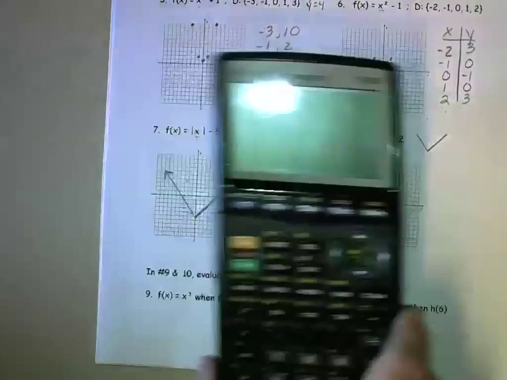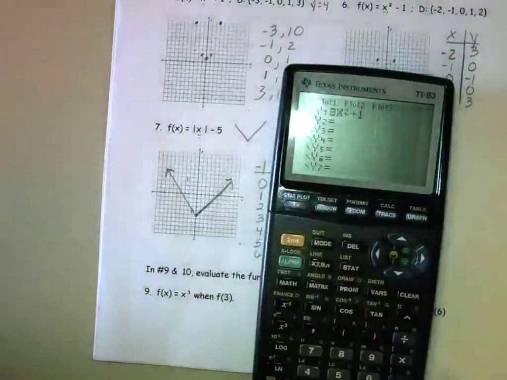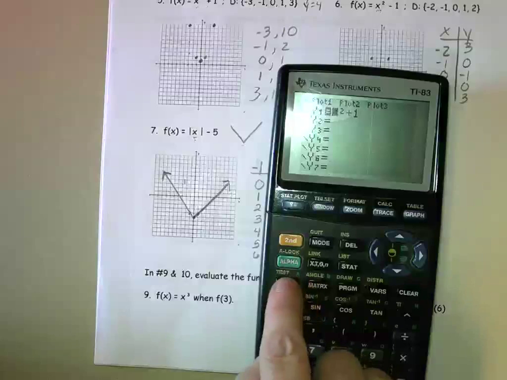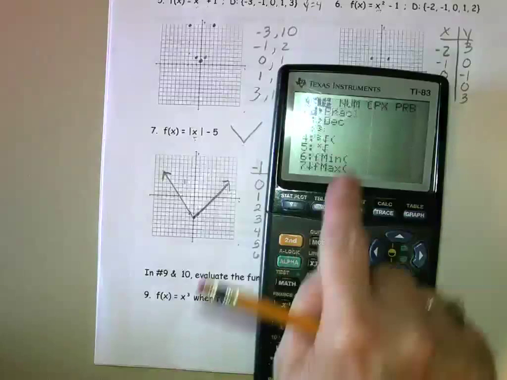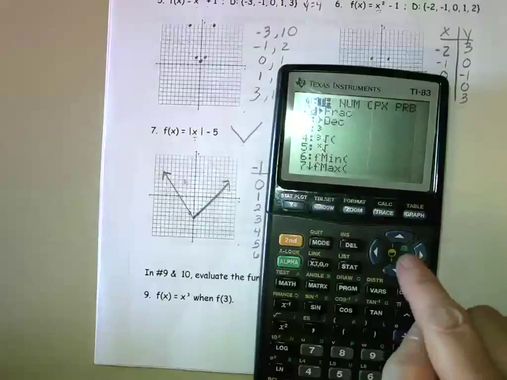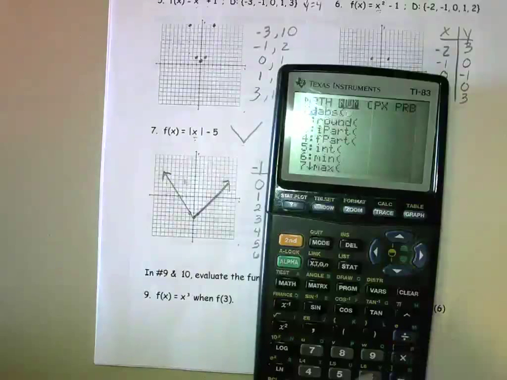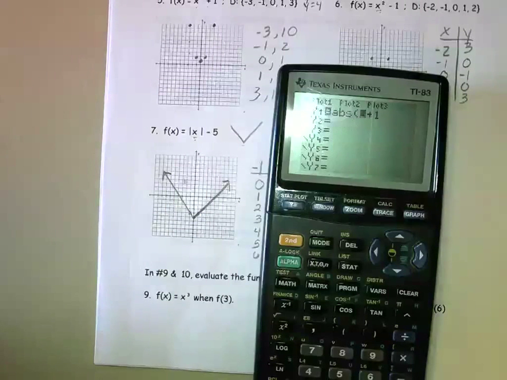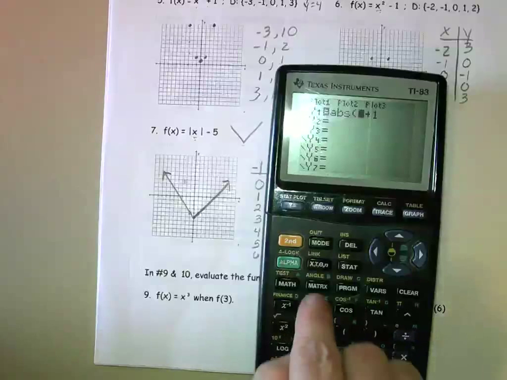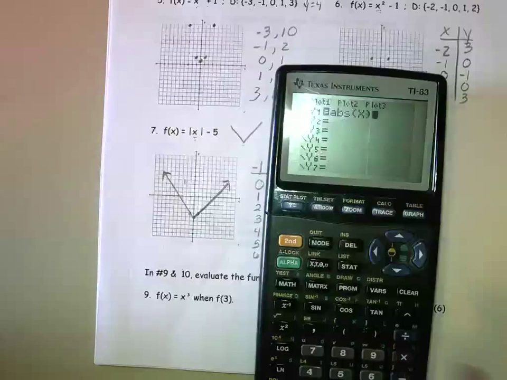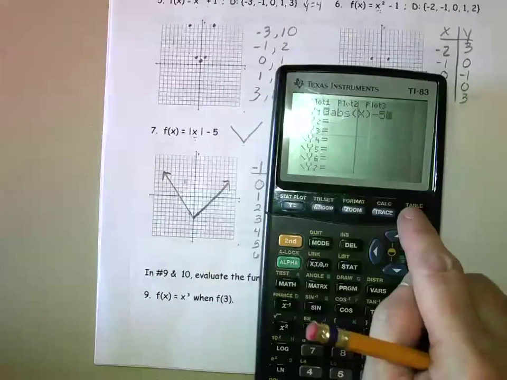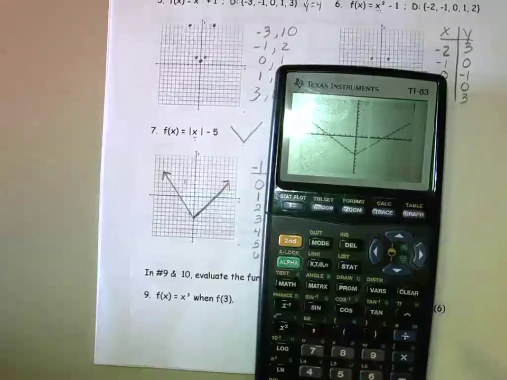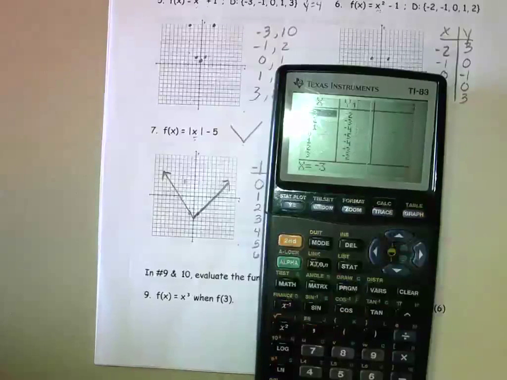And if you want to do that on your calculator, you go to y equals, you have to hit your math key, and then you have to go over to this number, so you arrow over to 1, and you see absolute value. You would put your x in there, and then close your parenthesis, and then minus 5. And if you graph that, you'll see the V shape, and if you do second table, you'll see you can get your values there.